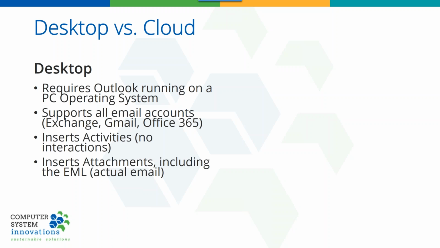But one of the great things about desktop, if you haven't seen it, is it will insert attachments, including the actual email. Before, we just dropped in the wording of the email and any attachments. Now it will put something called an EML file right into IMAP for you, so that anybody in your organization can open up that activity that was sent to someone else, one of your coworkers. They can actually open up the email that was sent to your coworkers and respond. So very powerful on the desktop side. And it needs IMAP 15.13 or higher.